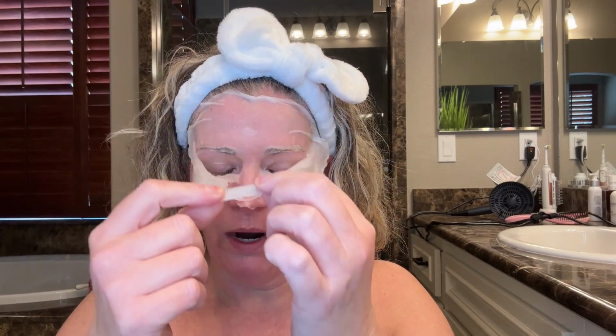Now, as far as what to do after this mask, I would highly recommend that you go in and perform your microcurrent treatment, because everything is prepped. Your tissues are all nice and warmed up, hydrated and plumped up, so it's the perfect opportunity to go in with microcurrent right after. Your skin and your muscles will receive the treatment really well because of that loaded hydration in the skin. Because as we all know, electricity takes the path of least resistance.